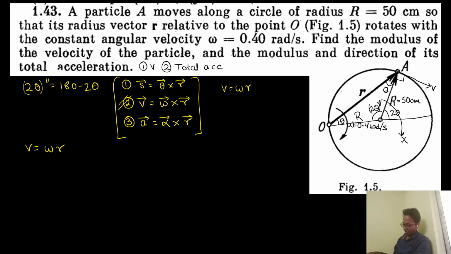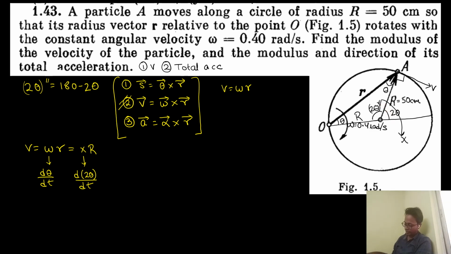So omega into r is equal to v, which is also equal to x, the angular velocity of this line, into capital R. Understood this much? Now see one more thing out here. Omega is nothing but d theta by dt, the rate of change of angle, and x is nothing but d of 2 theta by dt, or the rate of change of this angle.